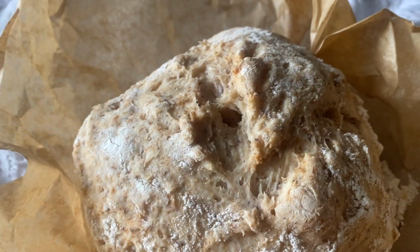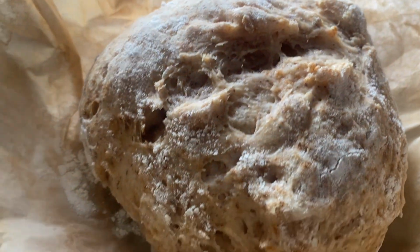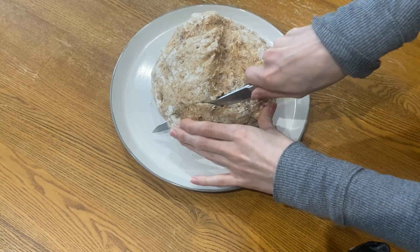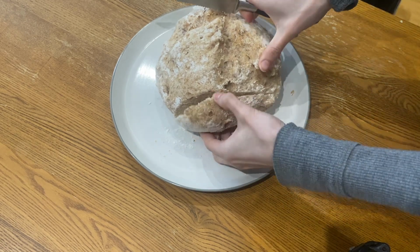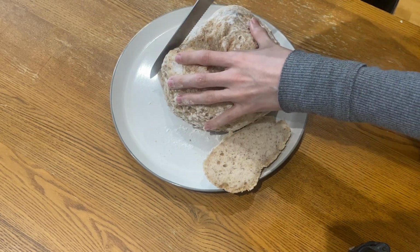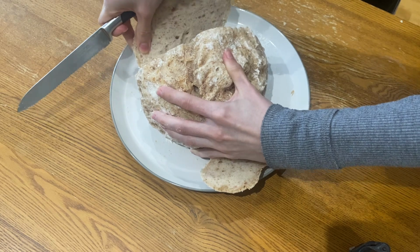And this is it. Once it's done, you can see it's got a nice crispy outside. It's hollow when I tap it on the bottom. It's nice and golden. Here it is again, looking good. And then I'm going to cut into it. So as you could hear, the crust is nice and crunchy, but the inside is lovely, fluffy, squishy, tasty, not gummy, perfect. So here I just switch around because it's easier for me to cut it that way. And then in a minute I'll show you the crumb, but the crumb turns out perfect. I always find that it turns out perfect using this method and this recipe.